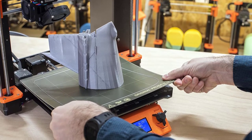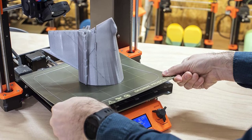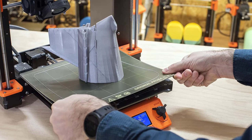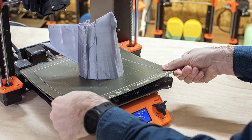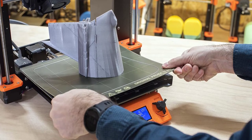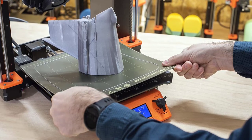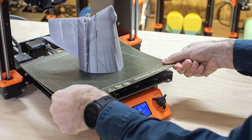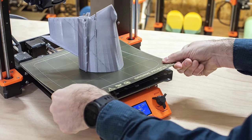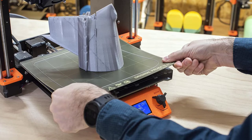This 3D printer is super easy to use because of the iterations the company has gone through to bring it to market. It's worth mentioning that this printer is open source, so you can feel free to tinker and experiment with your setup. If you're into exceptional print quality right out of the box, then the Prusa i3 MK3S is for you. It is a reliable, well-built machine that performs consistently with minimal maintenance. On the rare cases you need help or advice, Prusa also offers tech support and a community of passionate fans.